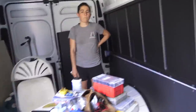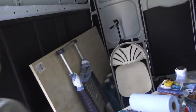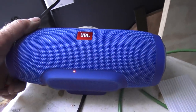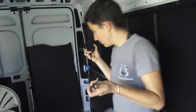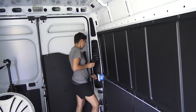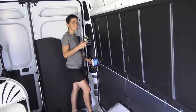So grab this and plug this in to this one if you would. And let's charge our speaker. So we're charging. Let's keep going. Try that back outlet and see what you get. Charging your phone. Good deal.